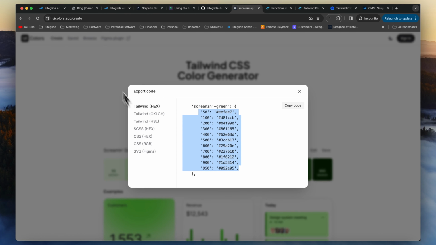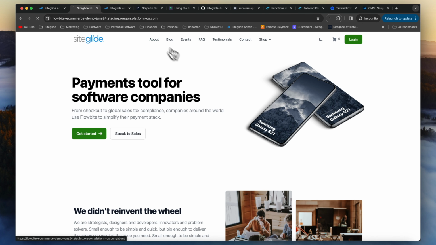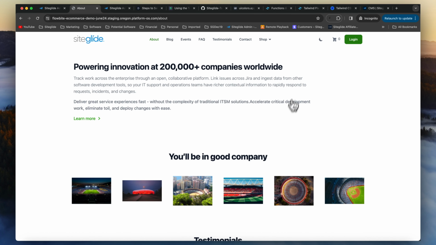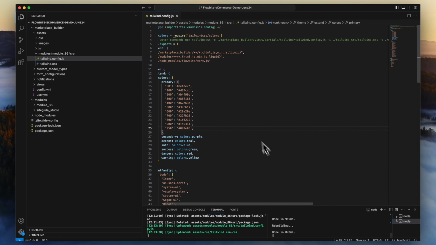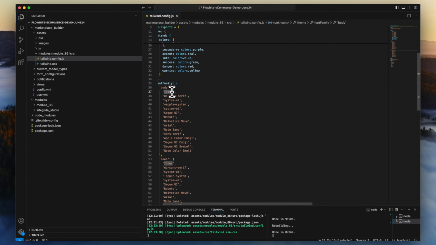If we now go back to our site and we refresh, everything's now gone green. If we go to the home page, yeah, so all across the site, that's a site-wide change. And again, we can do all sorts of changes in global styles in the config file. So we could change things like fonts. So here we could just do Times New Roman, copy that and put it in the Sans bit as well, and then save. Again, that's going to sync.